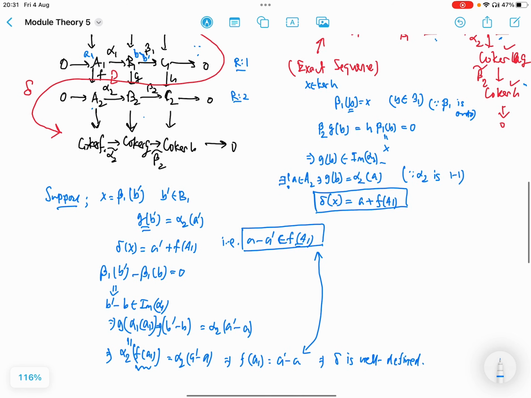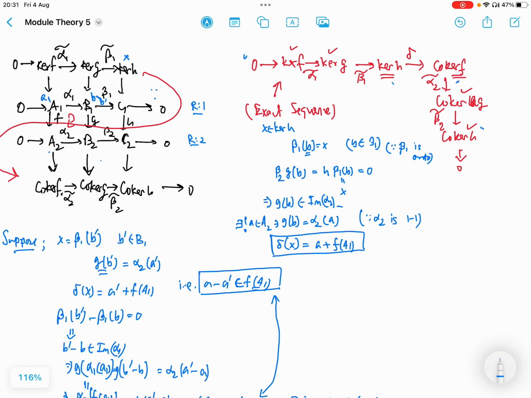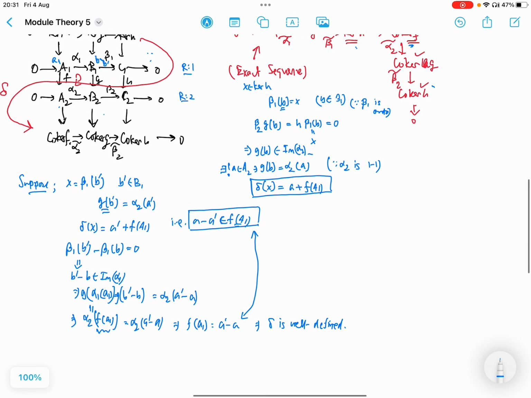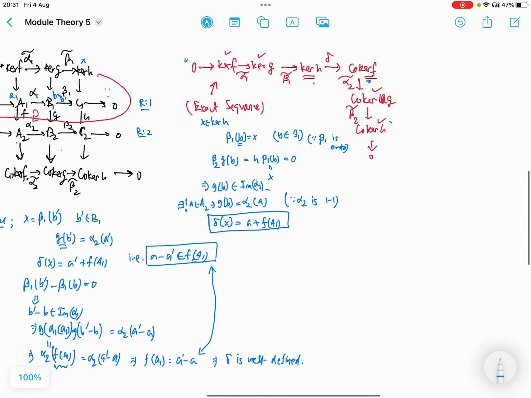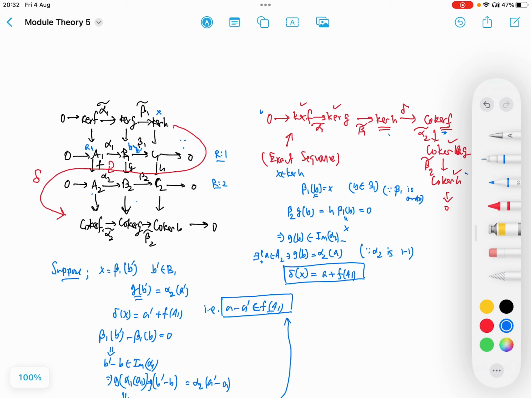Okay, so let's see. Let me just show this part first because that is the easier part. Let me just copy this diagram.